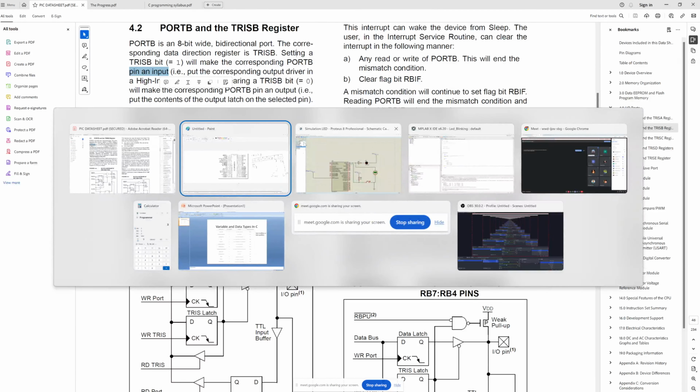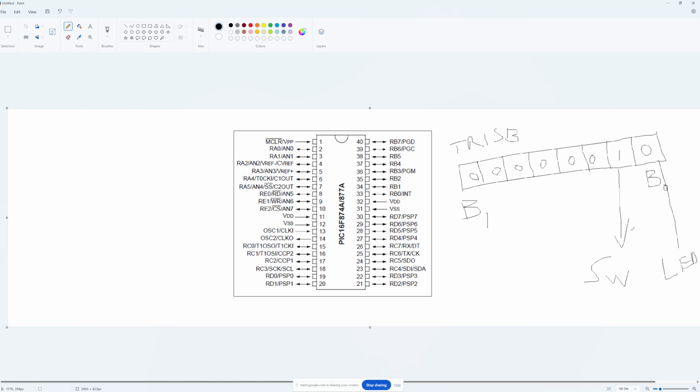So this bit should be 1 because the switch is connected at this position. So we write a 1 here, and this is the LED, so we write 0 here. That is how these two bit positions got created. We are not bothered about the remaining values, so we make all the remaining bit positions 0.